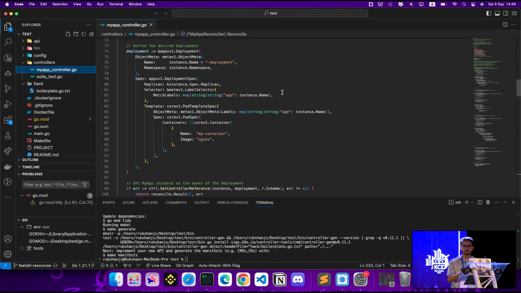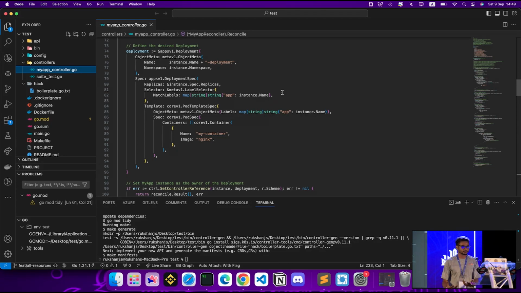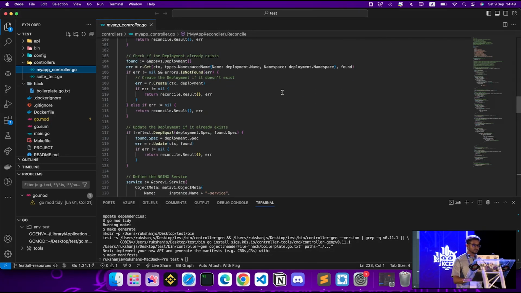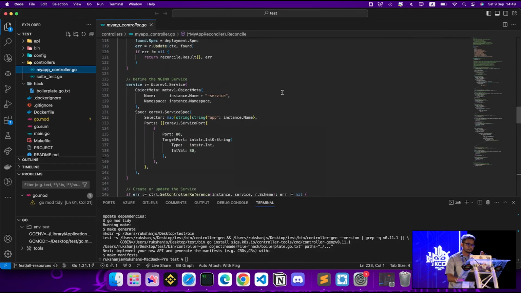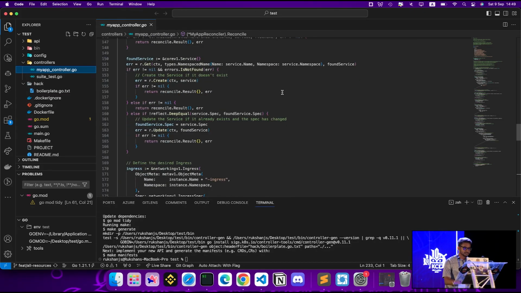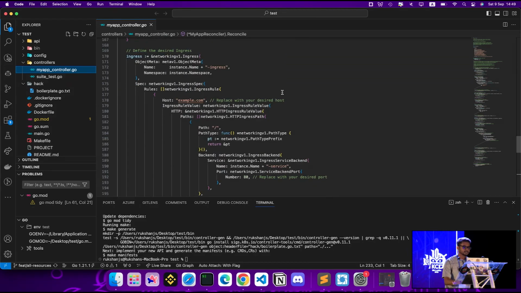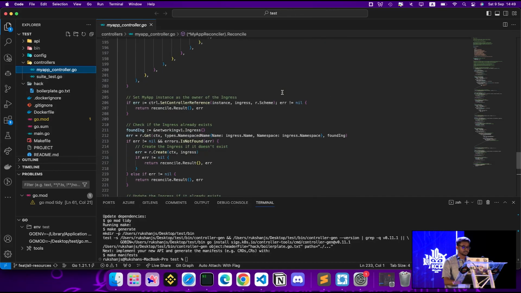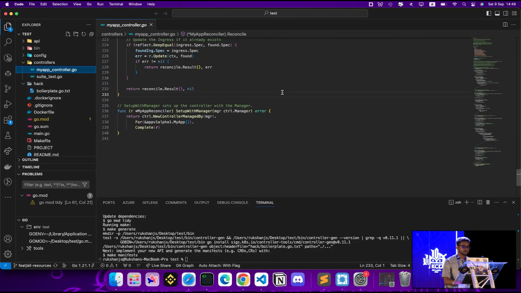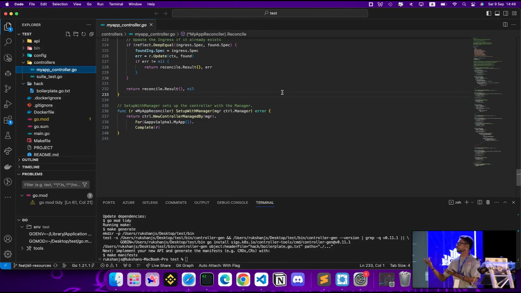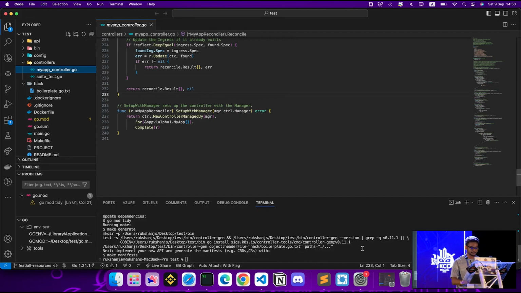So here, I'm not going to go into the syntax, but I'll say what is done in the code. You create a deployment, and then we create a service, and then we create an ingress. So those things: service, ingress, and a deployment. And why am I creating those things specifically?